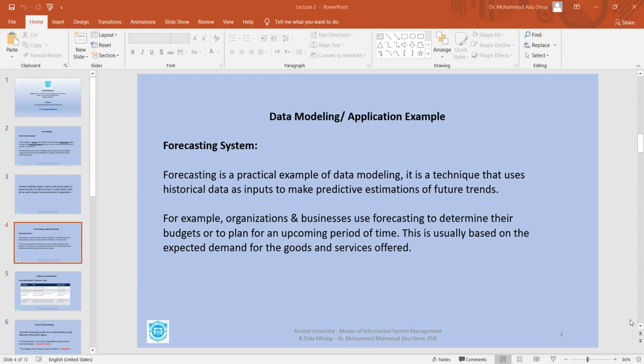So, forecasting is very important for all companies, organizations, and businesses to make their strategic plans and decisions in the future. The top management of organizations and companies use forecasting in order to design their strategic plan for the coming future.